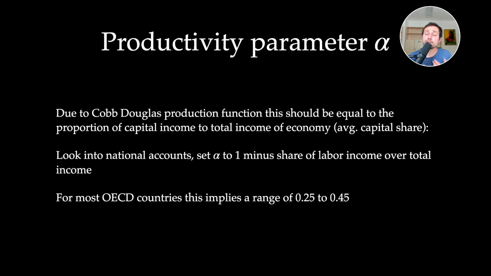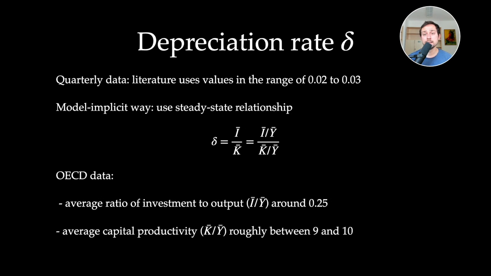Let's start with the productivity parameter alpha. We assume a Cobb-Douglas production function, so alpha equals the proportion of capital income R times K divided by total income Y — this is the average capital share. Aggregate data on capital is tricky, so people usually look at national accounts: labor income over total income equals one minus alpha under Cobb-Douglas. For the depreciation rate delta, quarterly papers typically find values in the range of two to three percent.